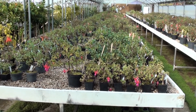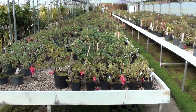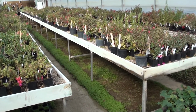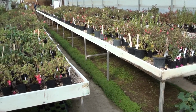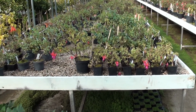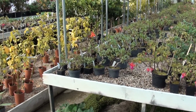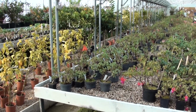So here in the main part of the bubble, it's tidy up time really on the fuchsias, and tidy up on other bits and pieces as well. Christina's working through the benches and giving the fuchsias a bit of a tidy up and prune. Obviously we'll do some cuttings just after Christmas, which scarily isn't that far away now. She's just getting them ready for their autumn slumbers, and then we can think about propagating in the spring. Similarly on the citrus, we're tidying through on those.